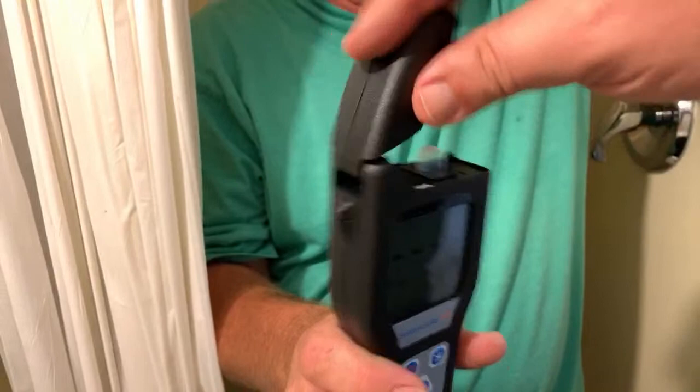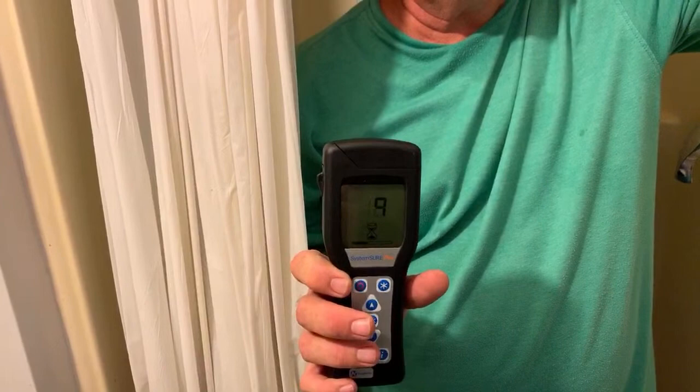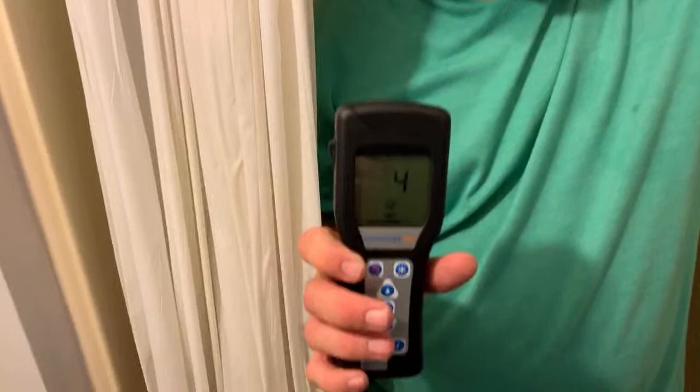Okay, so for the toilet, I don't think the toilet seat's gonna pass either. And that's something you think if you come into the room and you sit down, you want to have a clean toilet seat. So is it gonna pass? No, it's 91, so it's dirty. Hasn't been cleaned. Probably wiped with a wet towel or something, whatever they had in here. A wet ass.